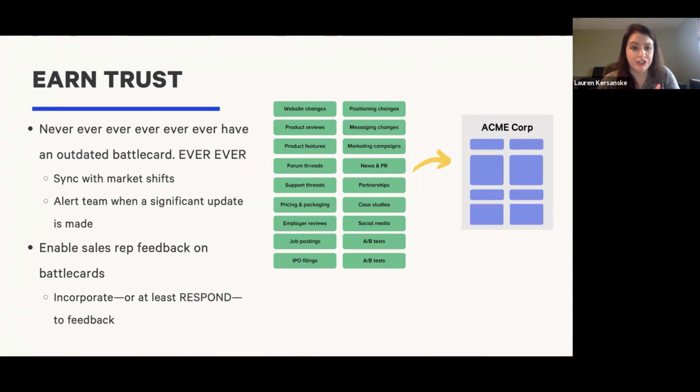And I would say in addition to that, let's say your battle cards are being updated in real time, but there's a major shift in the market, right? Let's say your competitor raises a huge round of funding or has a major product release. Obviously, you want to update your battle card, but you should also separately alert the team, talk to the sales team about it, and give them some context. Say, hey, battle card's updated, but you should know so-and-so released this integration. Here's why it's important. Here's how you should talk about it.